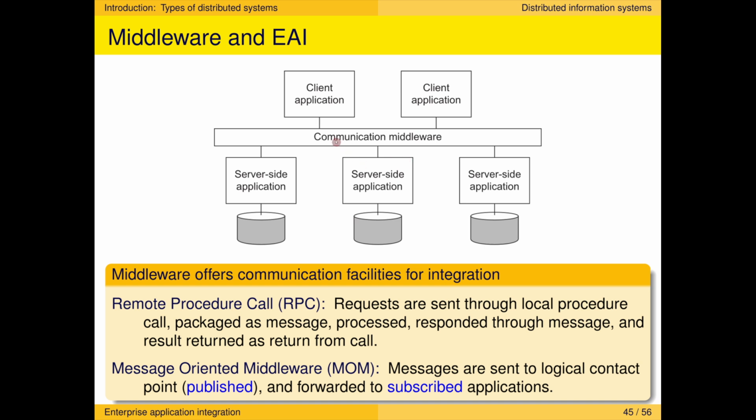So it's the transaction processing monitor that's taking care of it. Another approach could be having a communication middleware. So the client applications connect to the middleware, and the server side application is over here. So the clients do not directly connect to the server side applications. They don't even know how many server side applications there are, where they are located, whatever. So to achieve this, for example, you might make use of remote procedure calls, as you might have discussed in CMPE475. So it's like a procedure call, a function call, but the function is not running on your own computer.